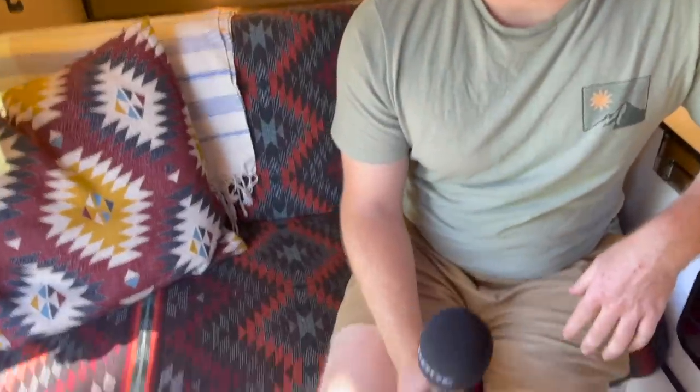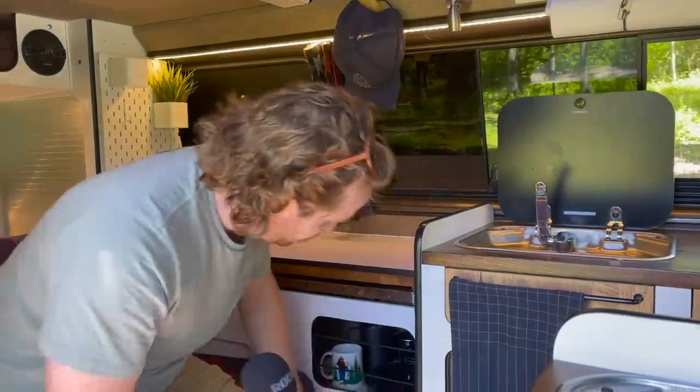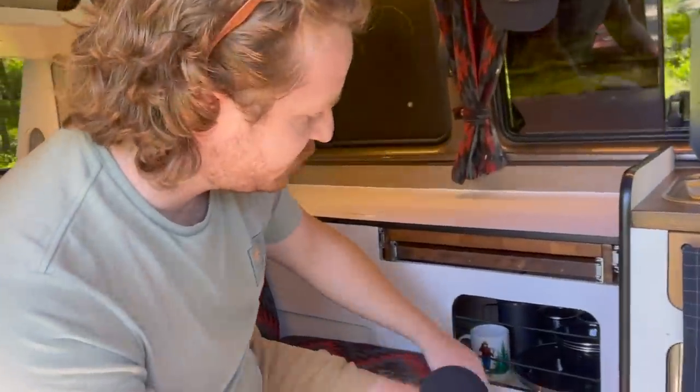What's your electrical system like? It's got solar, lithium, hamster wheel. Yeah, pretty much. On the roof of the van, I've got one 100 watt flexible solar panel, and then I have one solid 80 watt solar panel in the back. So a total of 180 watts of solar on the roof. I have a 100 amp hour Battle Born lithium battery, actually right in this corner back here, kind of hidden.